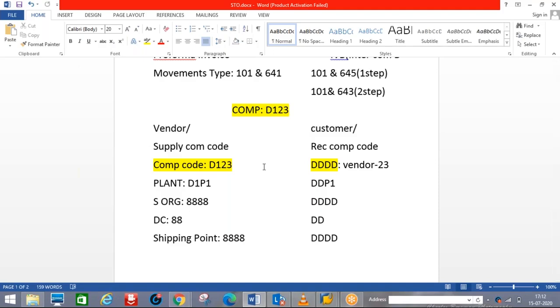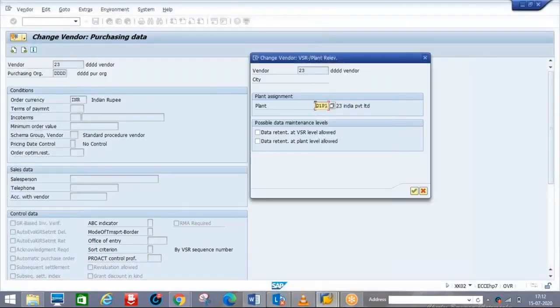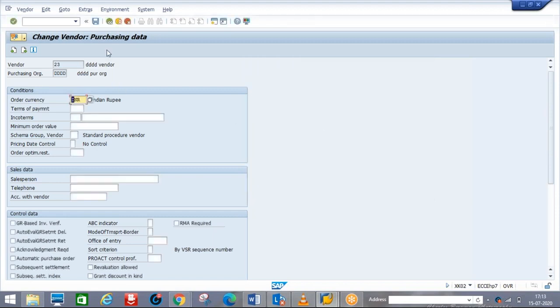Okay, sir. Here we need to enter the plant, continue and save. You cannot assign multiple vendors to one plant. So in my database, vendor 23 is there, and I assigned it here. Now if I try to assign another vendor, 24, the system will not accept it, because we already assigned one vendor to this plant. We cannot assign multiple vendors to a single plant. We need to assign one plant, one vendor only.